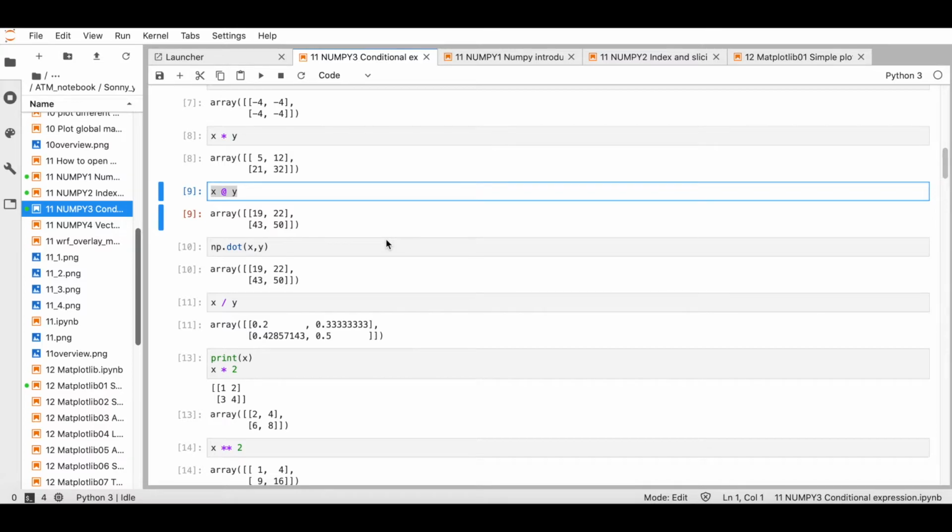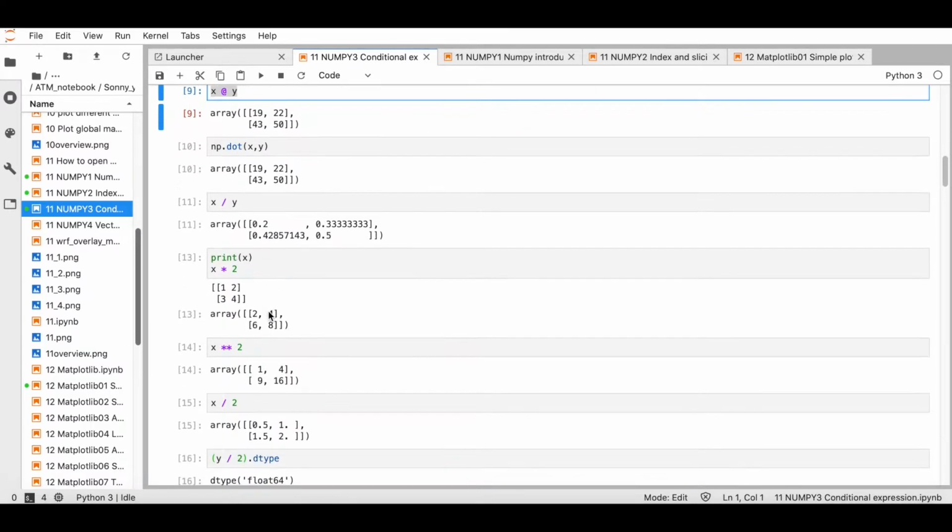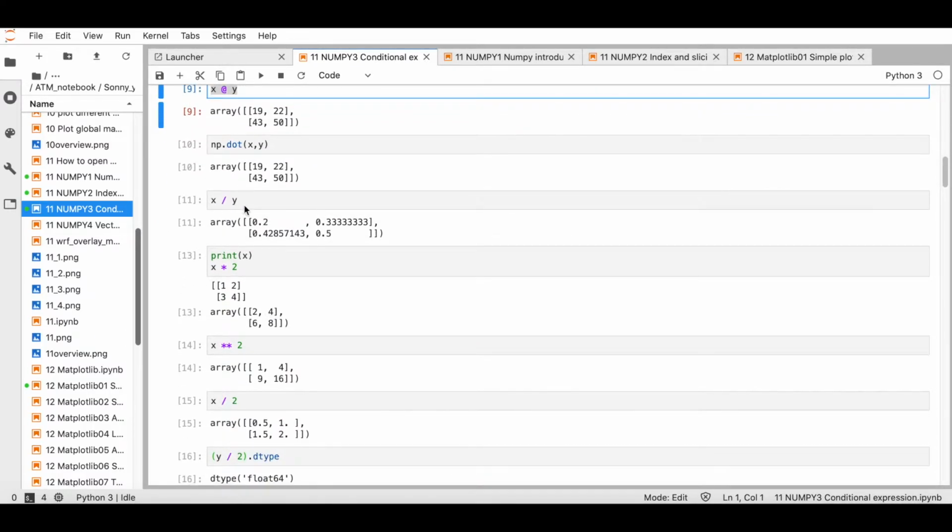Similarly, we can also do other operations such as division, as you can see in this command, and also double the values inside a certain array. For instance, the original values for the x array are 1, 2, 3, 4.